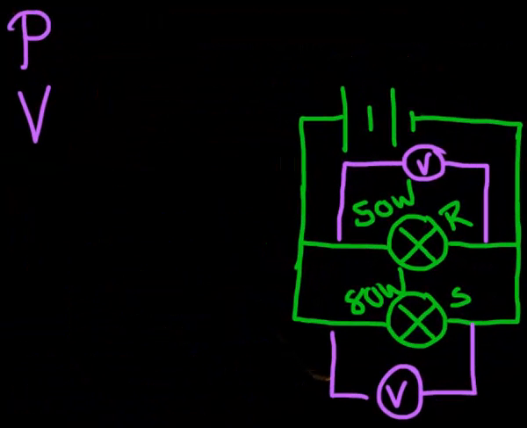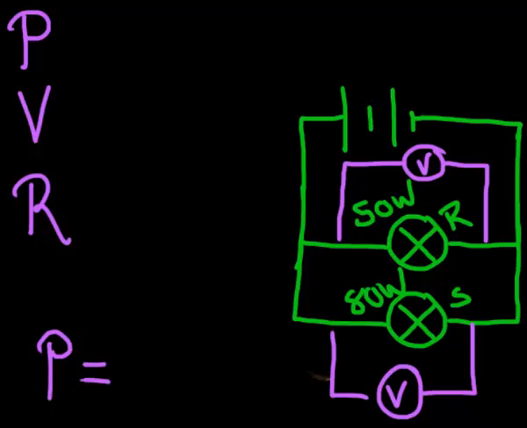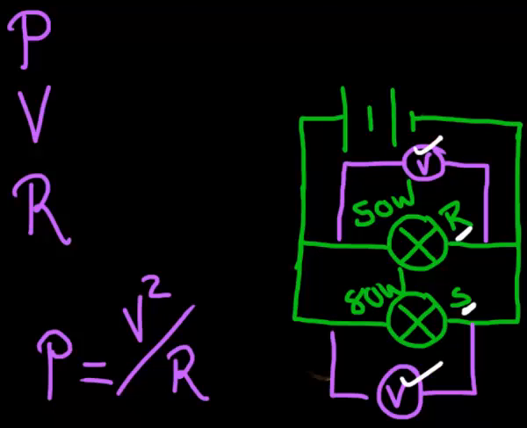So the third type of variable that we'll be taking a look at, apart from the power and the potential difference that we know will be the same, is the resistance of these bulbs. Now a formula with power, potential difference and resistance is where our power is equal to potential difference squared divided by the resistance. Now what you would note from this, I need to go and compare R with S. But in both R and S, my potential difference will be exactly the same value.